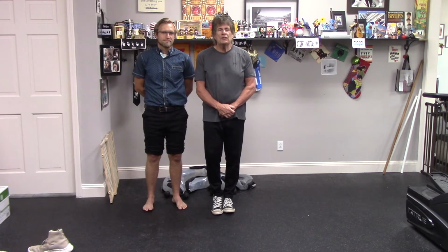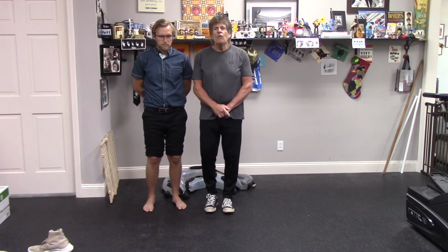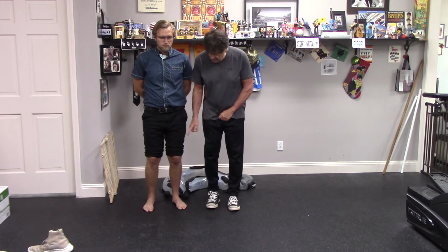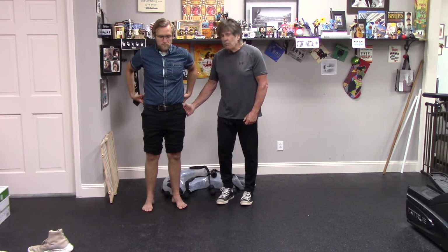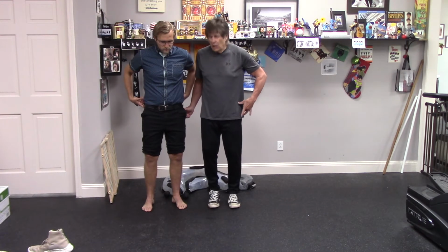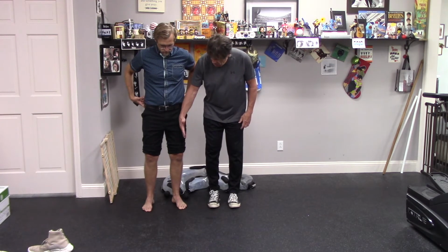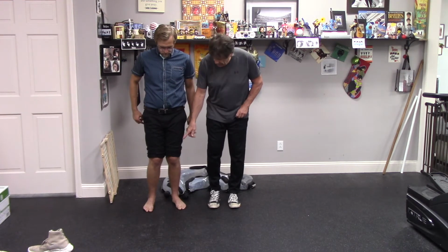So the third segment on this that we want to talk about comes from the hip. So we've talked about how the knee collapses, and it can be collapsing from your foot positioning. It can be collapsing from allowing your knee to come to the inside. Well, one of the causes, and the major cause, in my opinion, of what causes the knee to cave to the inside is if your glute muscles are not strong. Especially the two glute muscles that are on the side over here. Because if they're strong, they help stabilize your pelvis. They help keep your upper leg in a good position as opposed to letting it rotate in, which then takes the knee with it and collapses that knee inward.